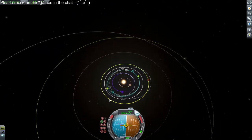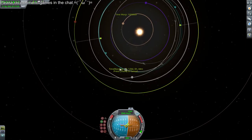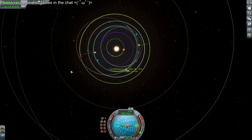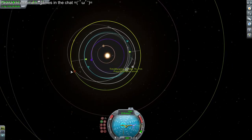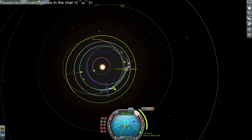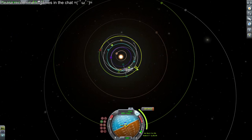So I guess it's really just waiting for me to catch up with a point that'll end up being advantageous. Let's wait a quarter of an orbit here, and we'll see where that catches up. Right, so you can see we're catching up with the orbit of it. Wow, this is really going to take a while, isn't it? After about another year, if we accelerate from here, that's about how close we'll be. If we accelerate from here, this should be getting a lot closer at least. Shouldn't take any more than a year.